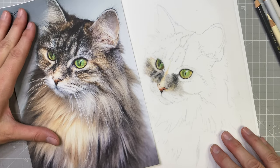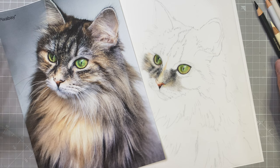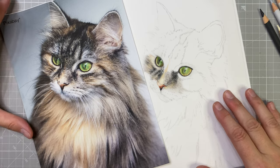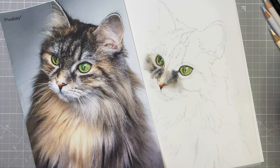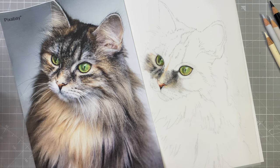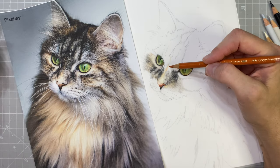So, all right. I'm going to try and get back into the swing of things, because it's been a day since I worked on it, and I have to kind of try and remember what colors I was using and all that good stuff. So we will get back into it and keep going. So let's see, I'm pretty sure I used warm gray 5, and I've got some of that color down here. I'm wondering if I need any more.